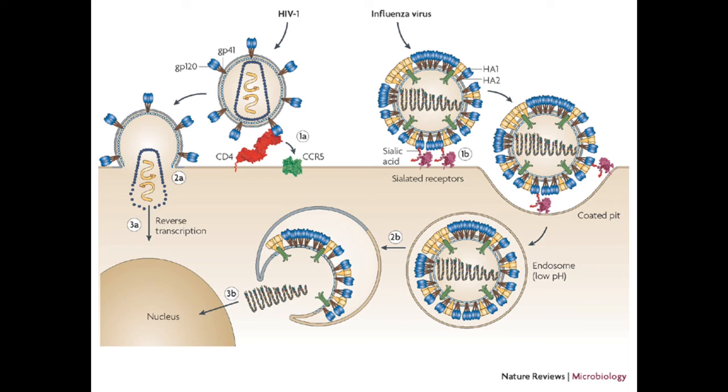And so I like this slide because it shows the 2 different ways that membrane fusion can occur. Retroviruses, shown here on the left, like HIV-1 and influenza, are both enveloped viruses, so they have that lipid bilayer. We've already talked about, here on the right, how receptor-mediated endocytosis takes this enveloped virus inside an endosome, which becomes acidified, which will change the conformation of the hemagglutinin protein, which is going to cause a fusion between the viral envelope and the endosome, releasing the contents into the cytoplasm.